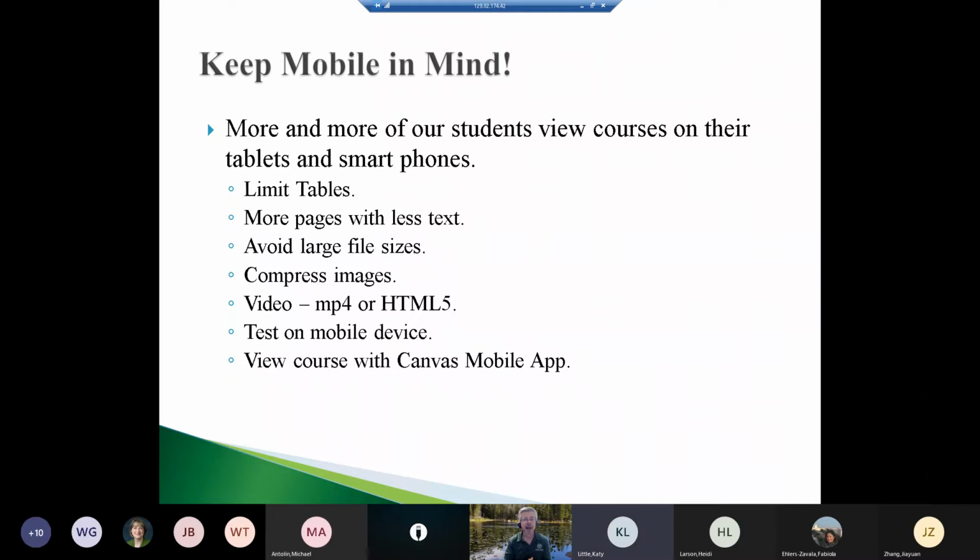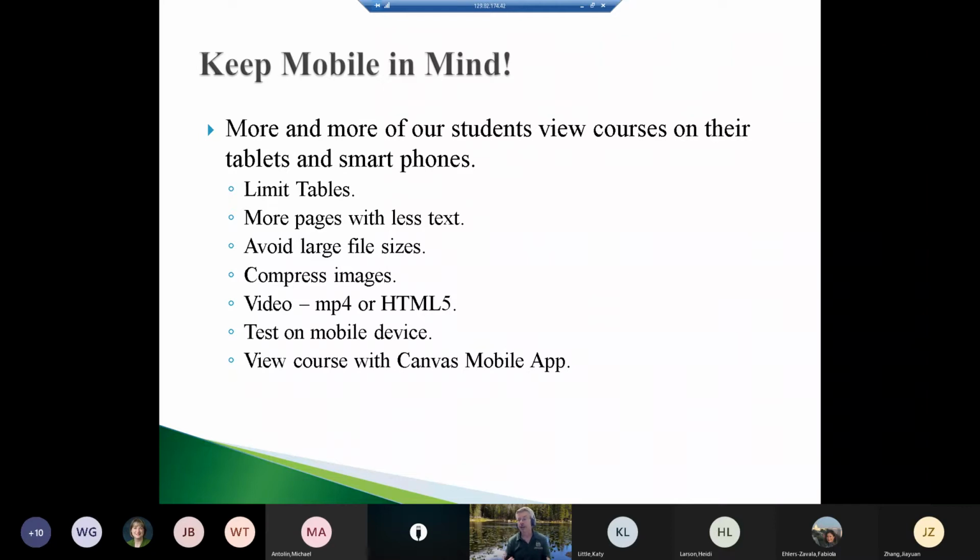Okay, great. Thanks. Let's see, as we know, for most of us, we probably spend more of our lives on mobile phones and smartphones than we did 5 or 10 years ago. We know many of our students spend a great deal of their lives using mobile. There is a mobile app for Canvas, one for students and one for teachers. So you'll find that students might be using their mobile devices to access some of your content.